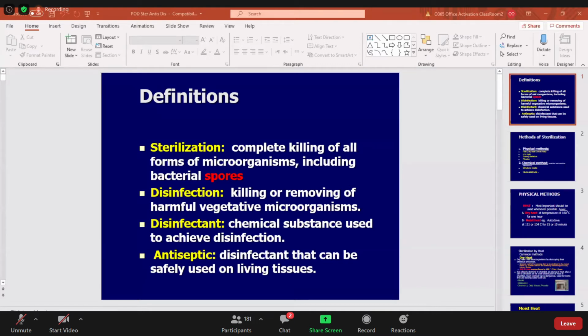But the most common method that can get rid of all vegetative bacteria, including the sporing bacteria, is heat above 100. We call it the autoclave. Remember the word autoclave, because you will use it a lot later when we talk about infection control. An autoclave simply works by heating under pressure, like pressure cookers at home. When you cook, don't you cook at home? If you want to cook a chicken quickly, for 5 minutes, you put it in a pressure cooker, right?